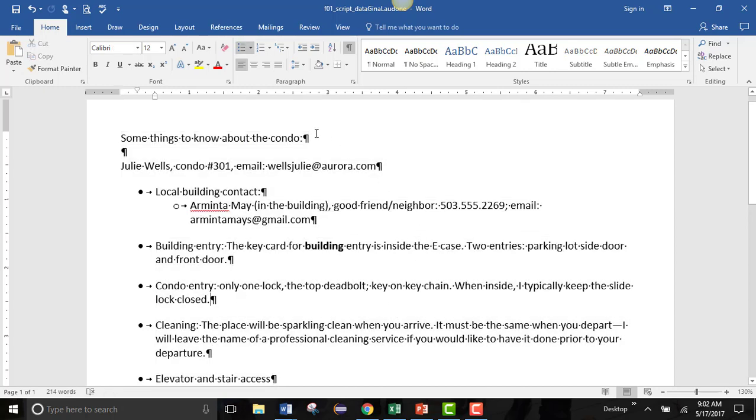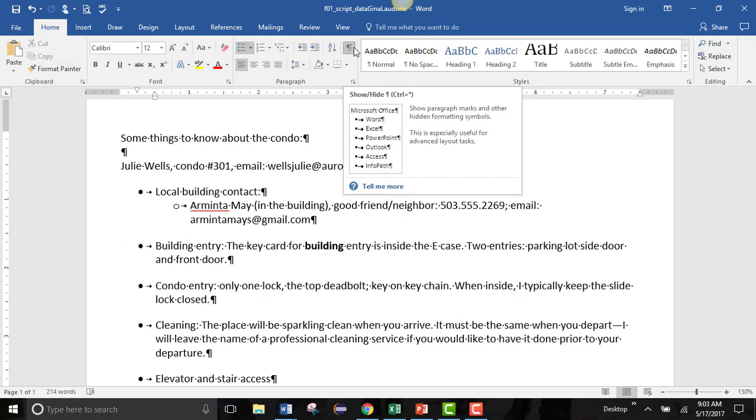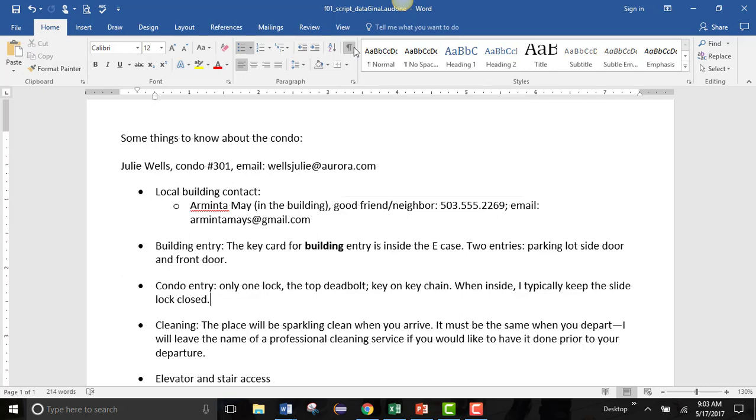I do want to point something out. Some of you might be wondering what these little inverted P's are and why I have dots between my words. This is something I always have turned on when Word is on. And what this is, on the Home tab in the paragraph group, you will see that there is this Show Hide button. And this is showing what we call non-printing symbols. So if I click it, it will make those go away so that I won't see where I've hit space, where I've hit enter.